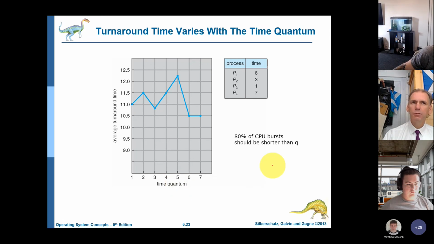Your time quantum should allow 80% of CPU bursts to be completed within your time quantum. That's a reasonable target to aim for in a round robin schedule. Any questions about that?